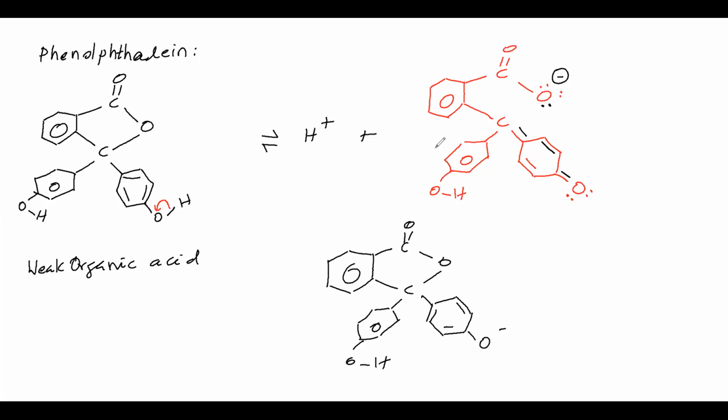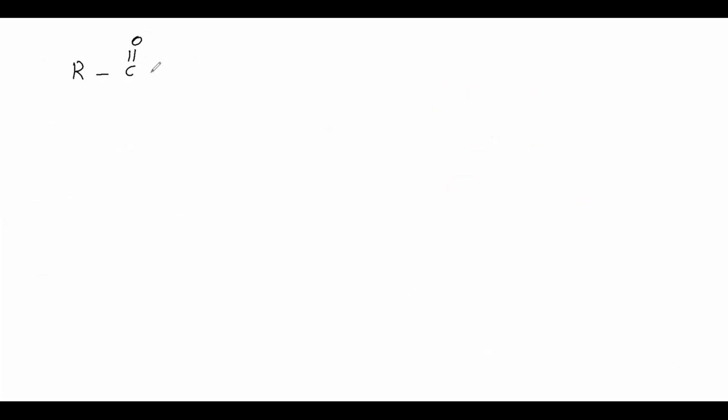That means this is having higher stability when compared to this. That's why we have converted this species into so and so. Sir, we are saying it has higher stability when compared to this. How do we say this has higher stability when compared to this? That means now we will take a carboxylic acid. This carboxylic acid gives a carboxylate anion and H plus. It is an acid, therefore it gives H plus.